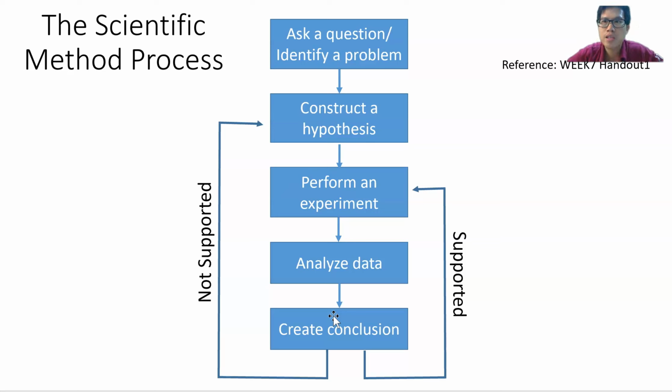In that case, same as with the technical ingredient, you will say maybe I can add this technical ingredient to stop the retrogradation. When you test the experiment and find it's not really stopping it, you create a new hypothesis, that another technical ingredient can do it. So you do the same experiment again and analyze the data to see whether it will stop the retrogradation from happening. So I give you a very simple example here.